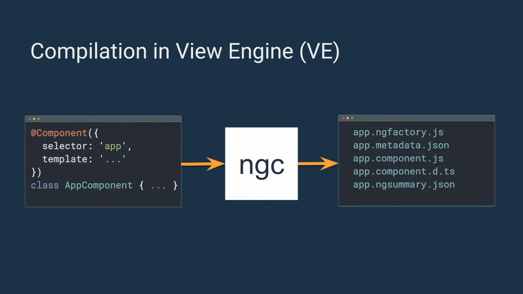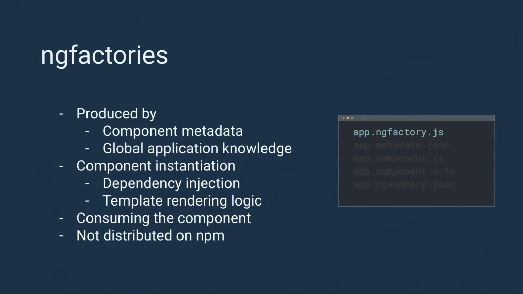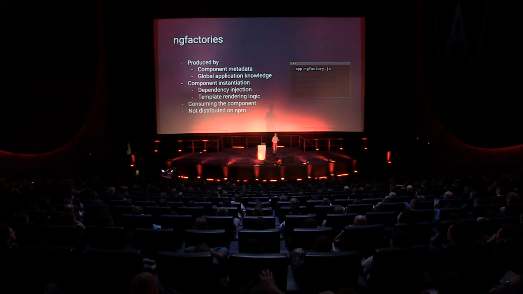We're going to stop on these files that you probably care about. So, ngfactory first. It is produced by the component metadata as some global knowledge about the application so that we can compile its template into the right context. This ngfactory file instantiates the controller of your component, as well as takes care of some rendering and change detection. It is important that if you're building a library and shipping it on NPM, you probably don't want to push this file as well, because we're going to override and generate on top of it anyway.